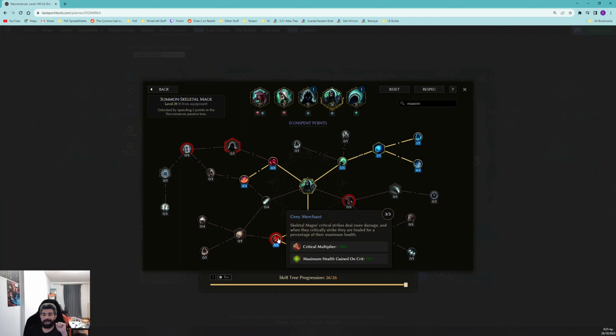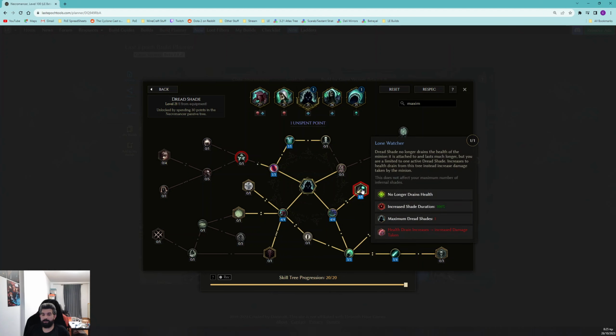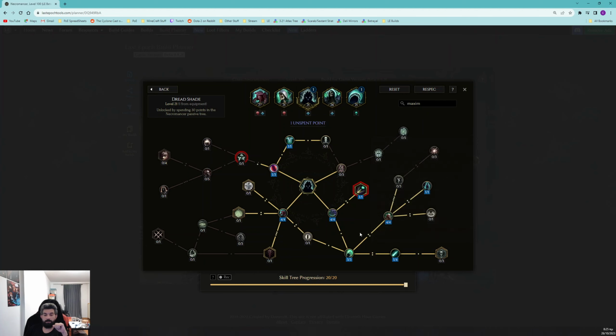This is crit multi, and also they're getting extra health on crit, so we are increasing their sustain, and we're getting +1 skeletons here. Now, one of the most important ones, of course, Dreadshade. We're getting the extra flood, which actually turns into cold flood. Increased area, and we are activating Lone Watcher, so we only have 1 Dreadshade active, but it doesn't drain our minions as well, which is really good.